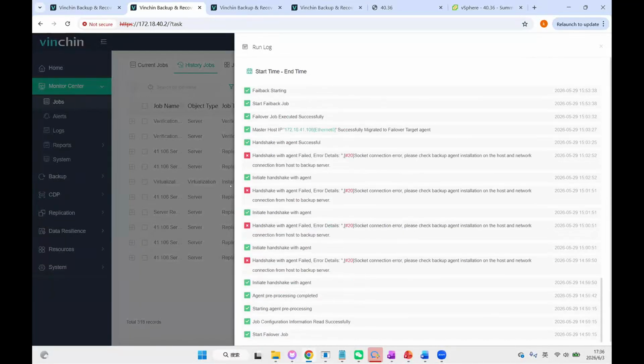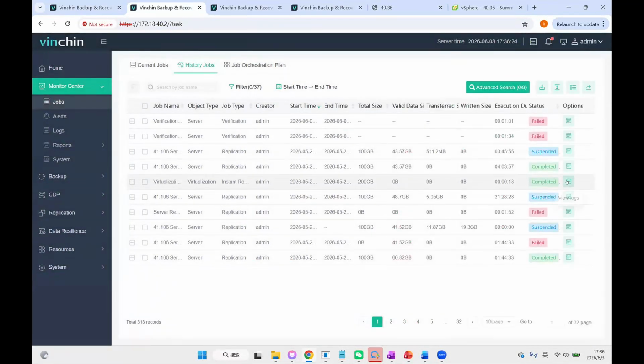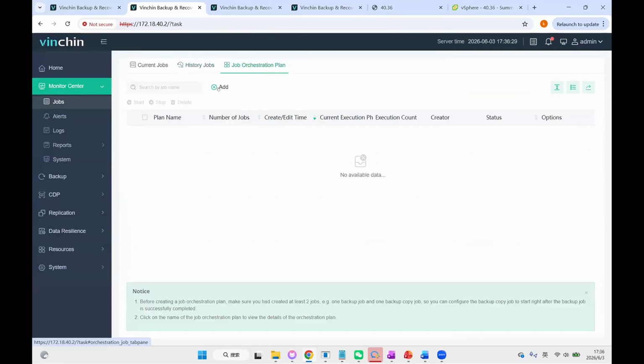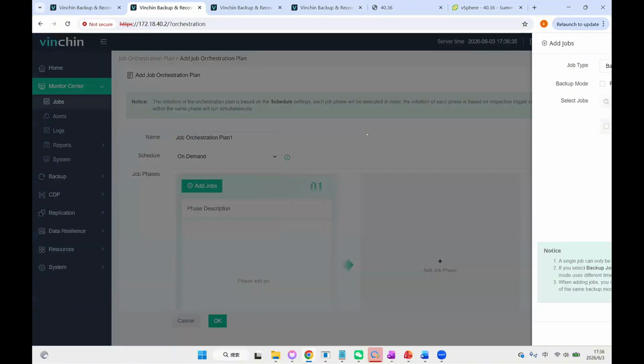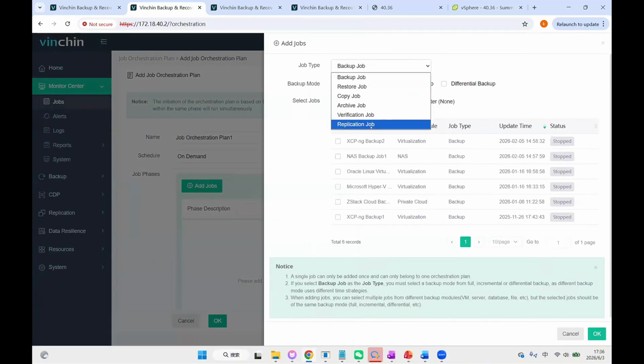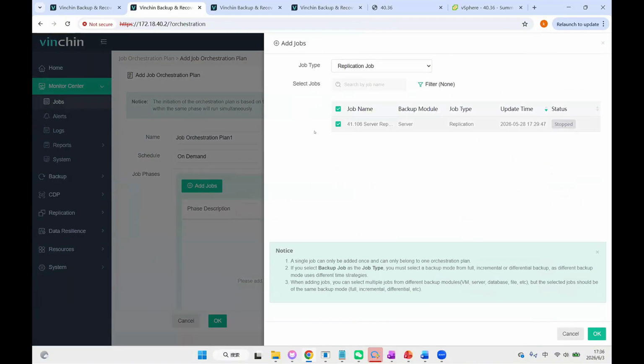With this feature, we can better locate the issues afterwards. And for the job orchestration plan, version 9 supports adding the replication job to those orchestration plans.